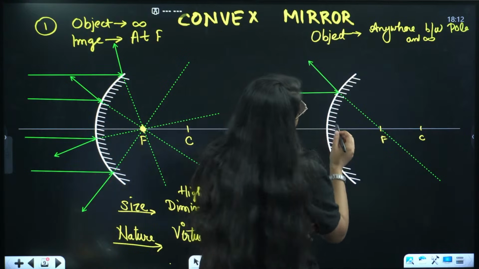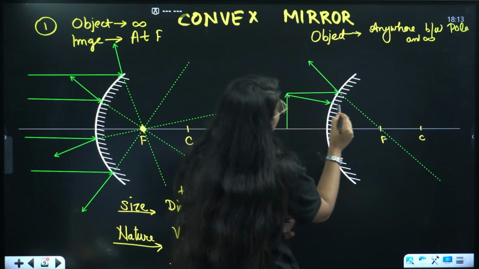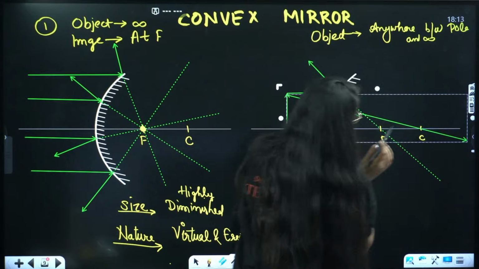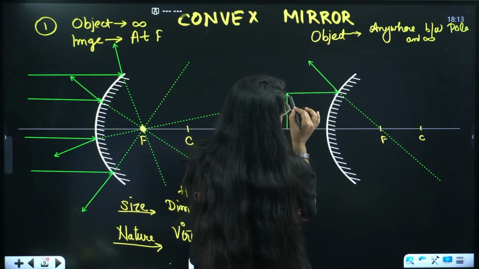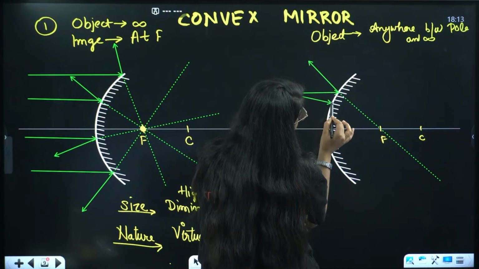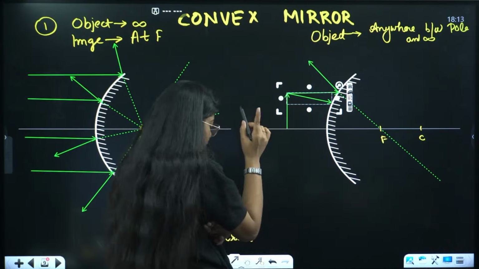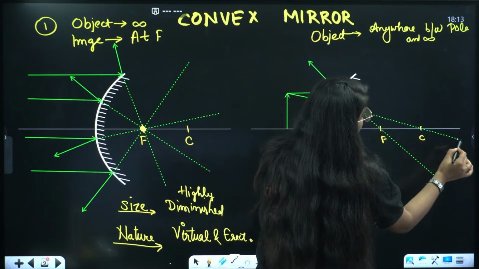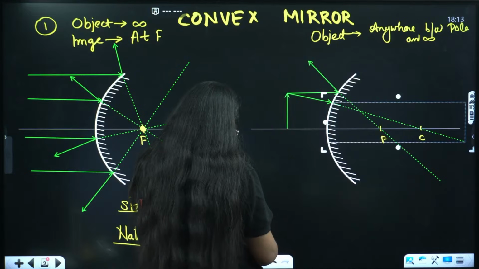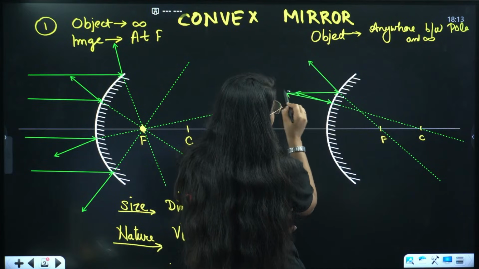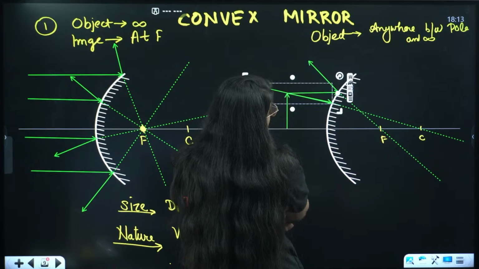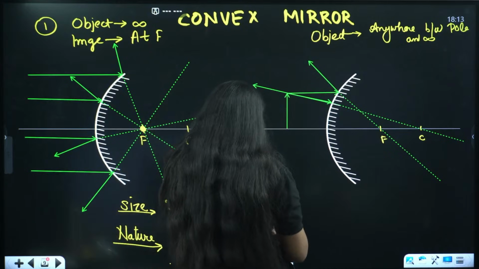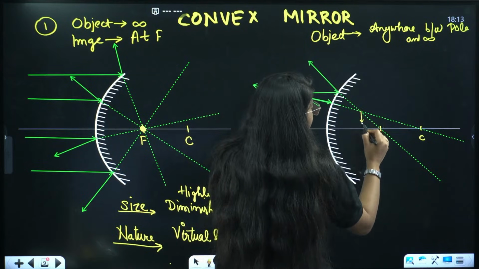Now next is when the ray is passing through the center of curvature. Let us make this again. If a ray passes through the center of curvature, what you have to do in this case is draw the dotted line again and make it pass through the center of curvature, and actually it will go back the same path it came because it is passing through the center of curvature. Done? And the image will be formed then where? The image will be formed here.